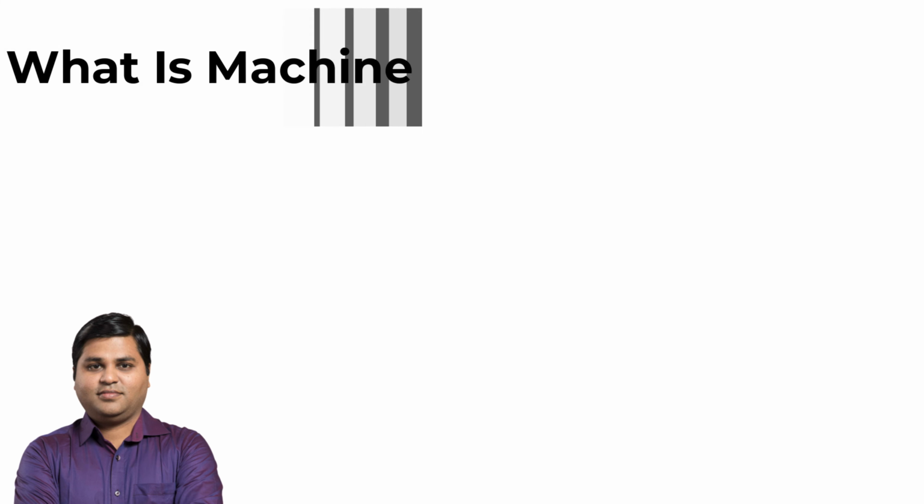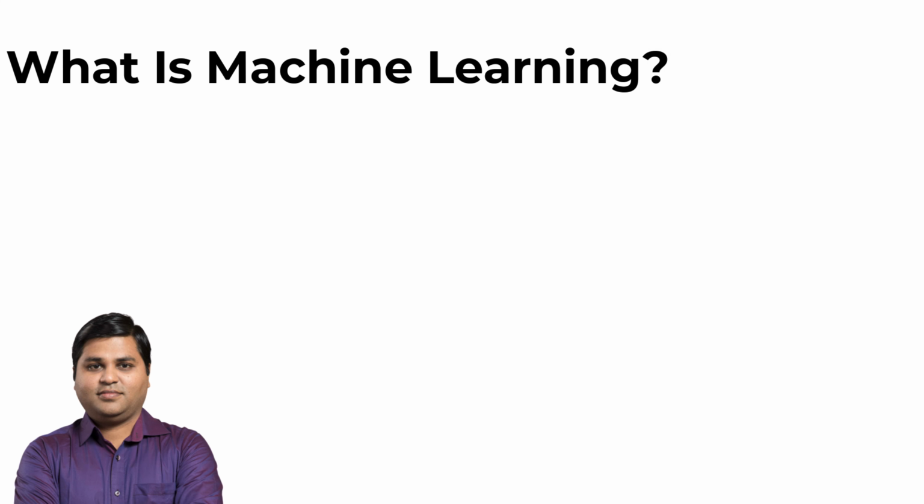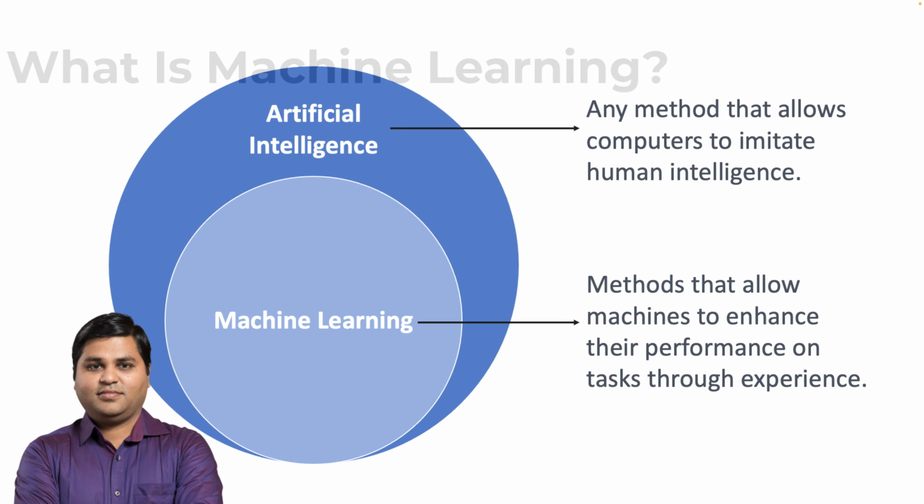What is machine learning? We've talked about big data, which is like a big pile of information that computers can use to learn. But what about machine learning? This is when computers use big data to learn how to do something, like playing a game or finding a picture of a cat. Machine learning is just one part of something called artificial intelligence, or AI for short.